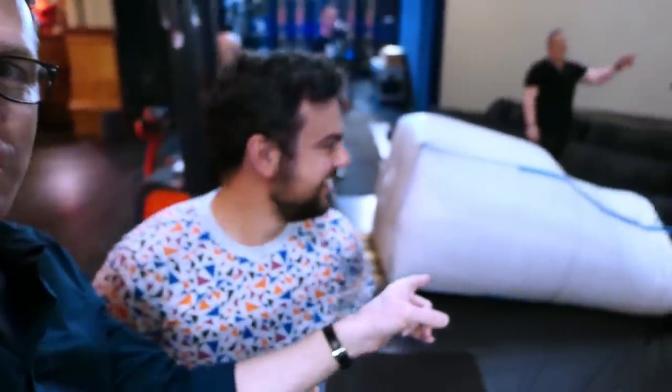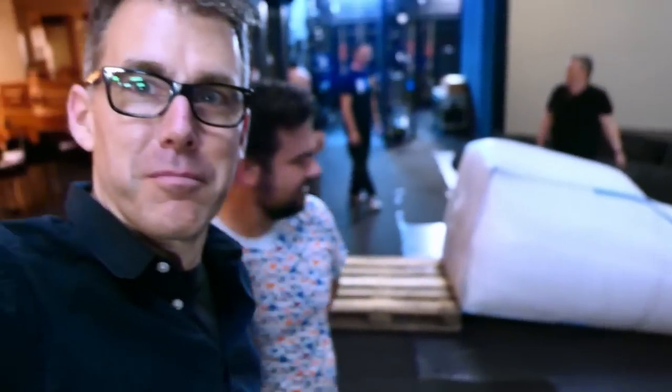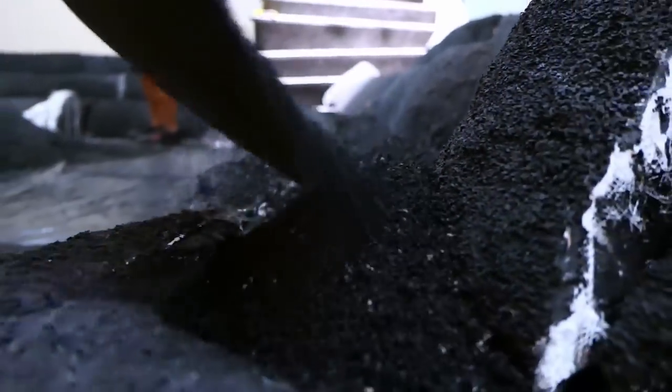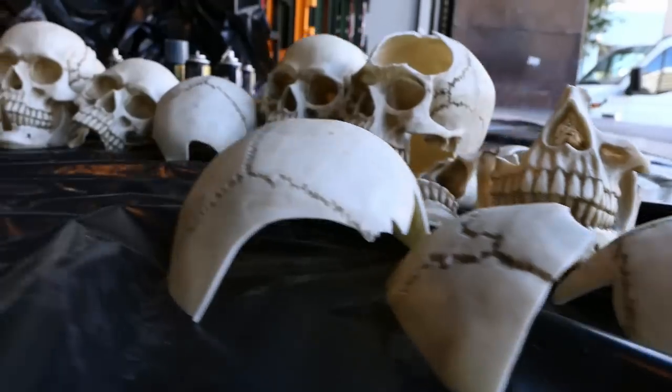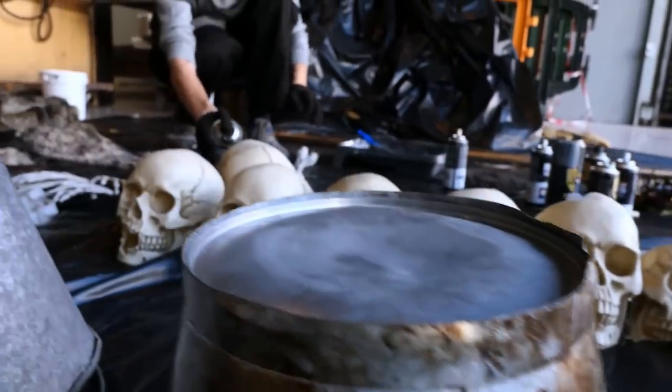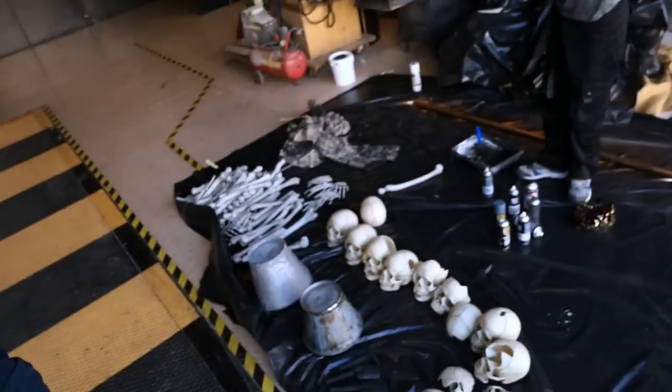Our stage designer Carlos decided to have the whole stage covered with this rubber. Lorena is our prop master, and she's preparing the props for a piece full of death.